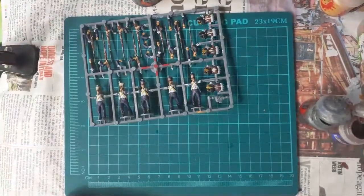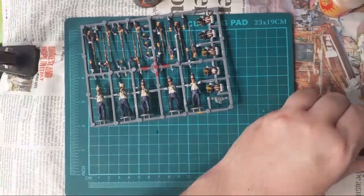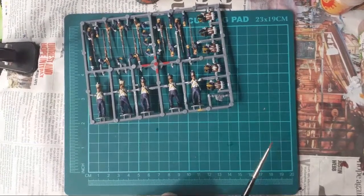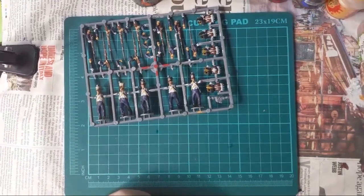Now they could probably do with a wash. I might wash them later just to bring them out. I might not. We'll see how that goes. But let's get them off the sprue. Now this is something I know a lot of you have been wondering about. So I'm going to get my clippers.